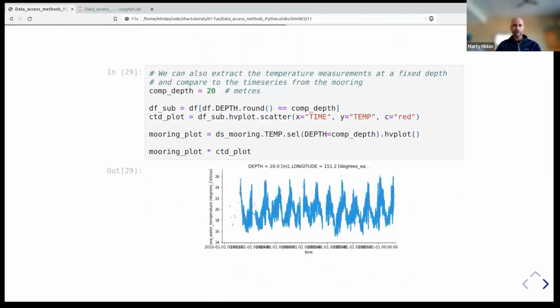And just for something interesting, since this is now looking at the same site as the data we looked at in the opened up example, which was from the mooring, we can now extract the temperatures from these CTD profiles at a depth of say 20 meters and compare to what we saw in the mooring over that same time period.